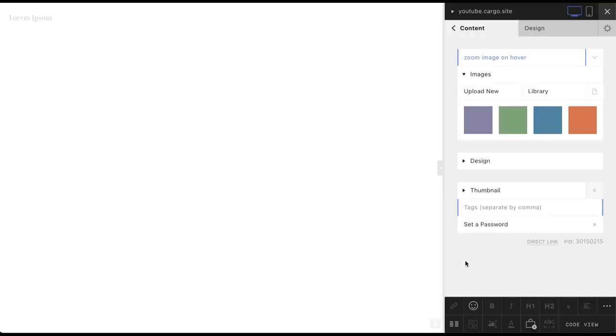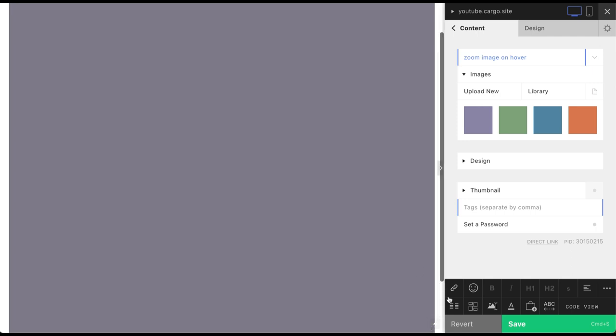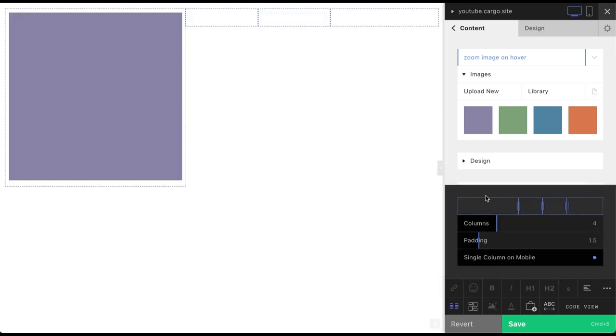And at the end of the video I'll show you how to restrict this function on mobile, because that's how we can prevent some issues. Okay, let's start. Here we have an empty page and I've already uploaded some images. Let's first deal with column structure. So I drag and drop an image and then I click these columns, and that's how I can create this layout.